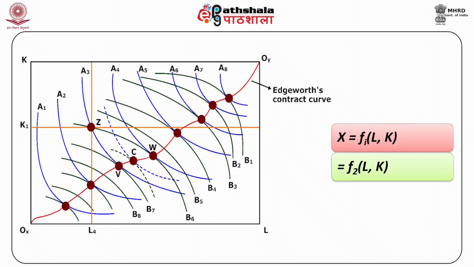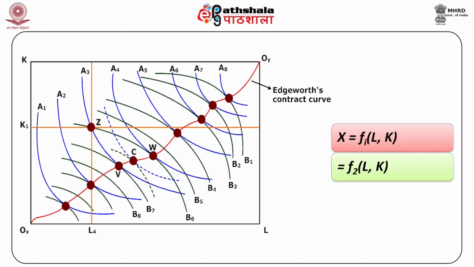The question is this, that if we were to consider equilibrium, where would equilibrium take place? This is the first question. But there is a second question also, that is, is there any unique equilibrium? Because first of all, we would be considering the optimization with respect to one given pair of isoquants.